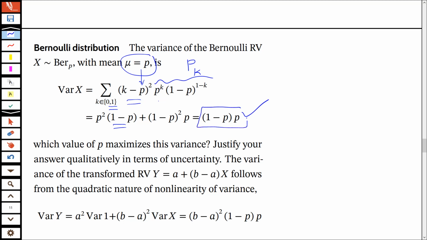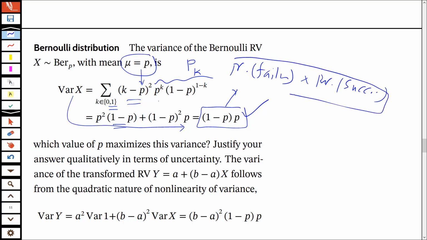So it turned out that we have a very simple relationship for the variance of a Bernoulli random variable. If you want to remember it, don't remember this formula, remember it this way. It is the probability of success times the probability of failure, because that statement frees you from any notation. This is p. In another book it could be theta, in another book it could be mu. You don't care. It is always probability of success times probability of failure. That will give me the variance of a Bernoulli distribution.